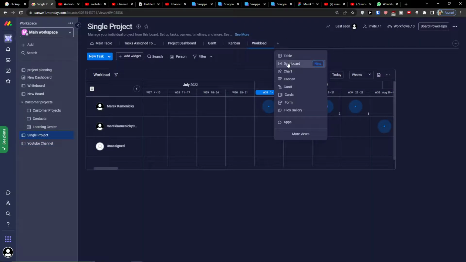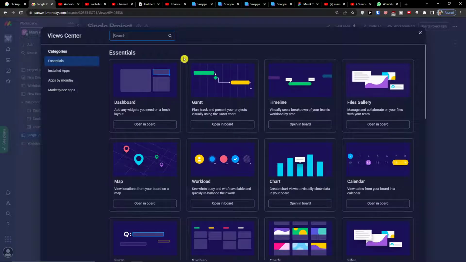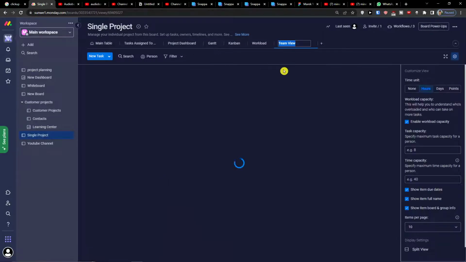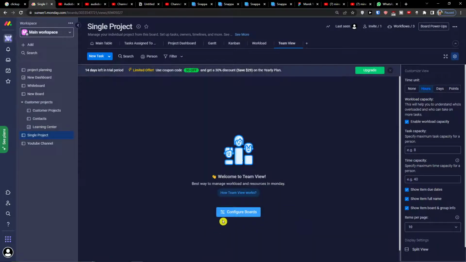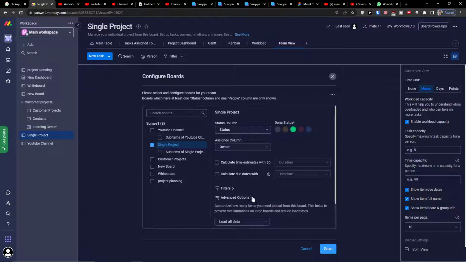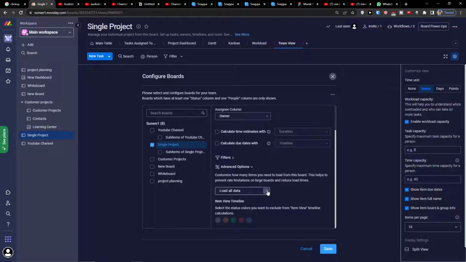So single project here, I can go and add TeamView, same thing, configure, and now I got the single project here, and status, and done is this one, owner, and then you also have the advanced option.